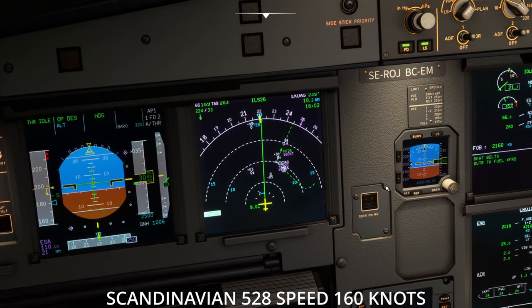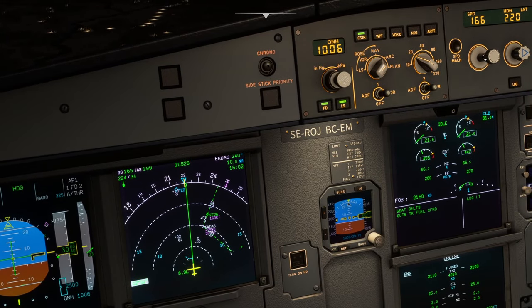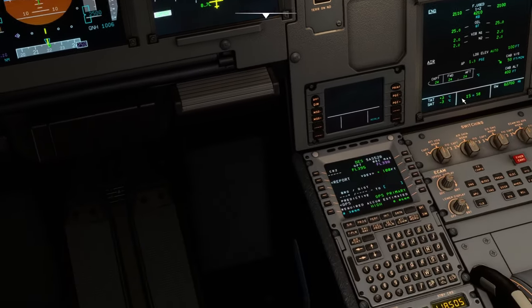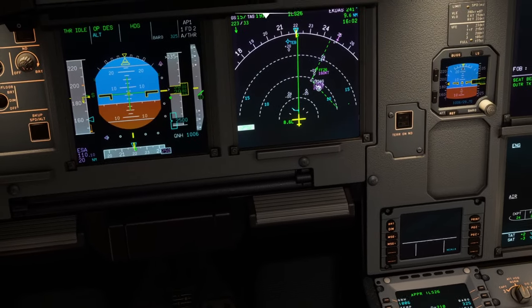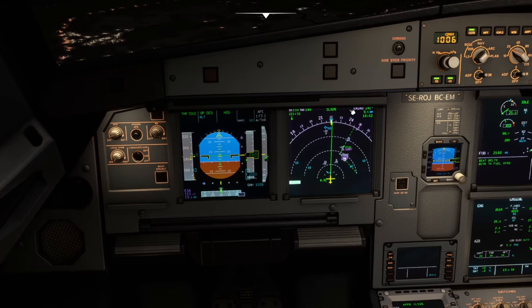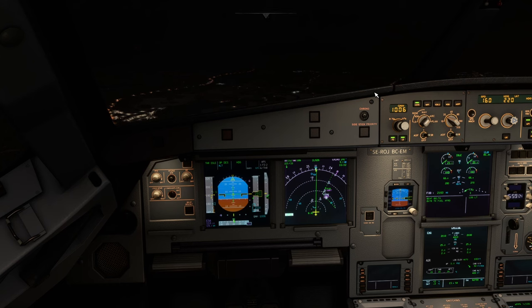Scandinavian 528, speed 160 knots. Speed 160, Scandinavian 528. Lufthansa 1 kilo, descend to 2,500 feet. 2,500 for Lufthansa 1 kilo. Scandinavian 2184, contact tower, 118.505. 118.505, Scandinavian 2184. Qatari 33 Papa, cleared for Hellas approach, runway 26. Cleared Hellas 26, 33 Papa. Lufthansa 1 kilo, turn right heading 170.